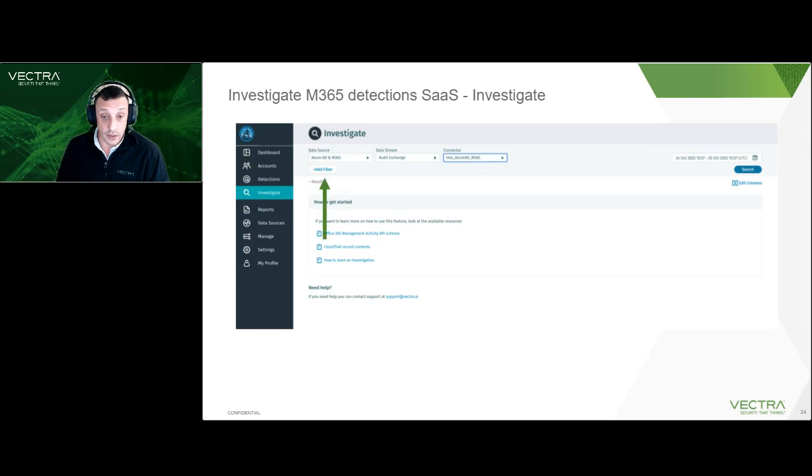So once we've actually performed our search, or before we're ready to perform it, we've then got the ability to add a filter. So this will reduce down the many hundreds of thousands of logs that we have to meaningful and manageable numbers to actually do an investigation. So in this case, we're going to select the operation, and then we're going to put a contains.